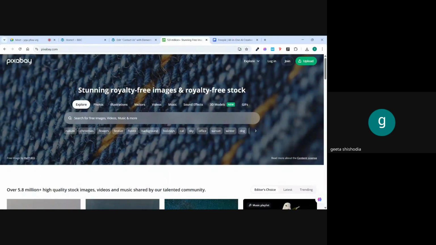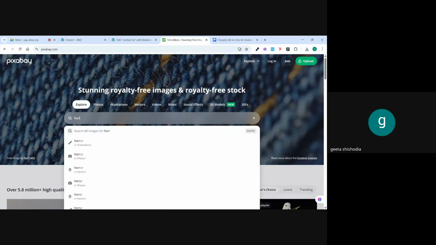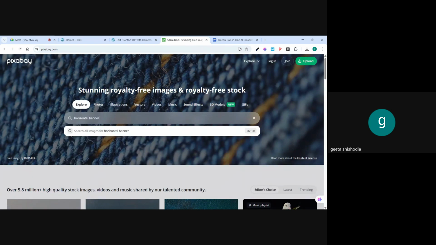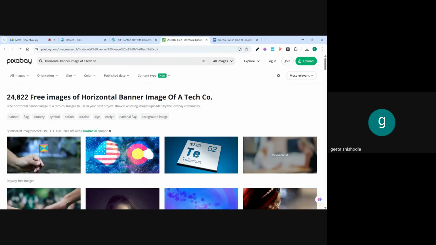So for example, I want a horizontal banner image of a technology company, tech company. Okay, so let me refine it, horizontal banner image of tech company for website.